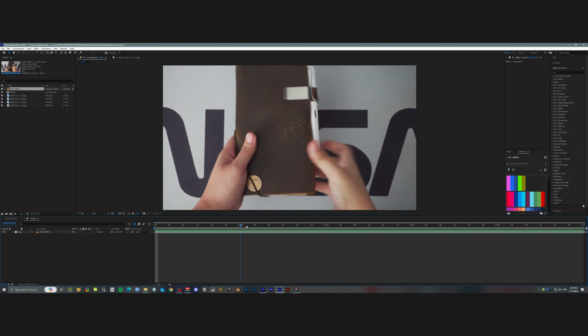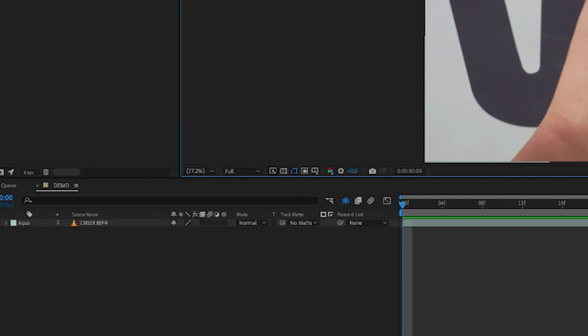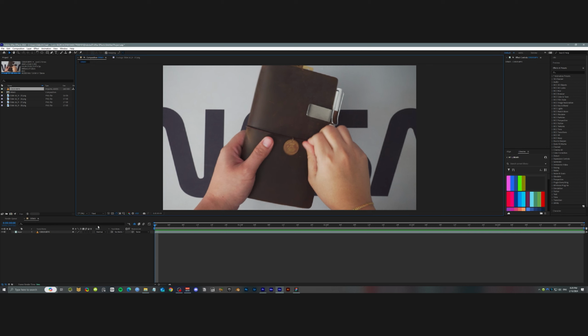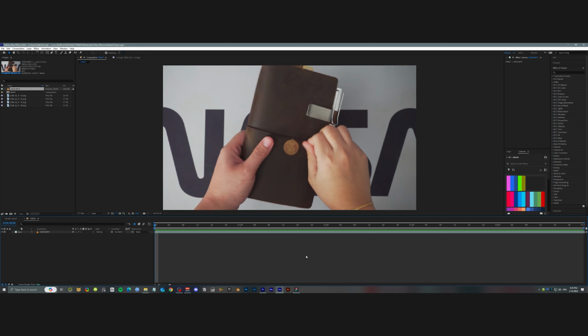So here I just have B-roll footage of my desk setup. One thing before you start, I think it's important to note, on the very left, you'll see on the viewport here, your footage might be rendering as full. I recommend just putting it in half or third most of the time, just to save on resources for your computer. Even though it's probably strong, however it's built, it's best to just practice having it at third or half just to save on resources. So when you press play to preview your video, it doesn't take forever to render.